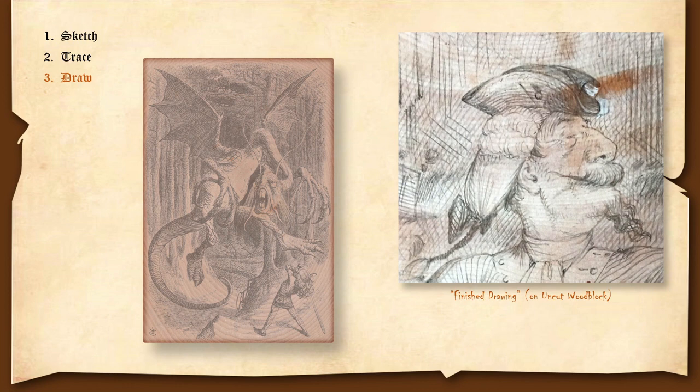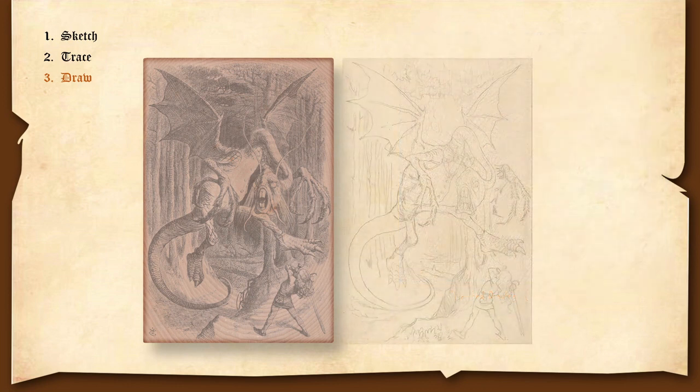We can also see that he draws on the wood grain — it's very visible. Many artists in his day covered it up, but not Tenniel. He liked the feel of his pencil on that wood grain. He also makes changes at this stage: he reverts back to the version without the bow tie, reverts back to the position of one finger, and rounds the mouth out like it was in the original drawing.